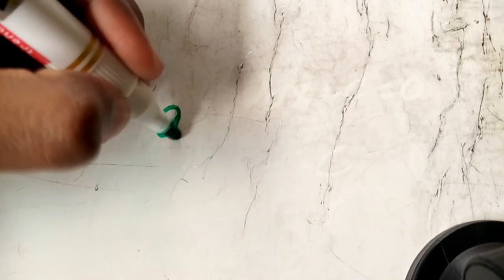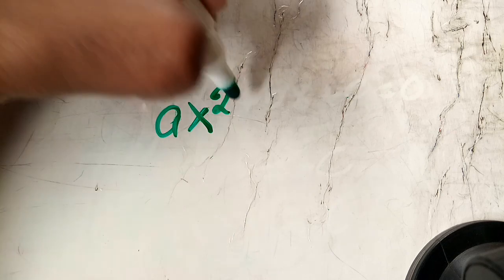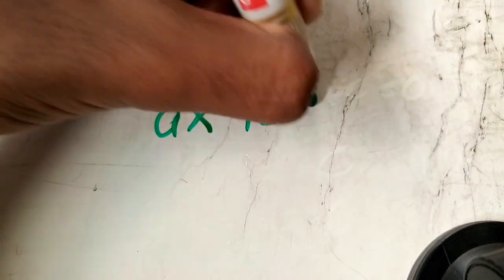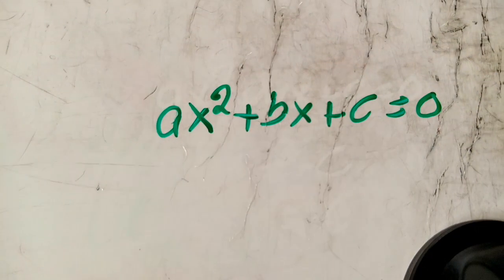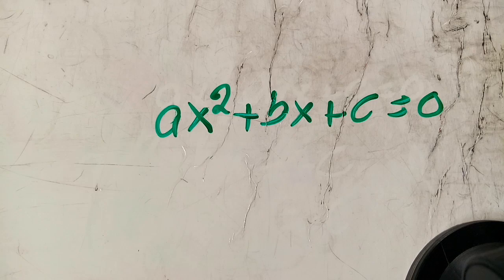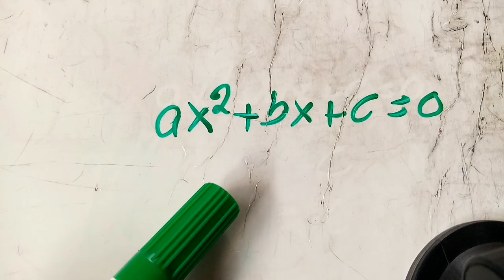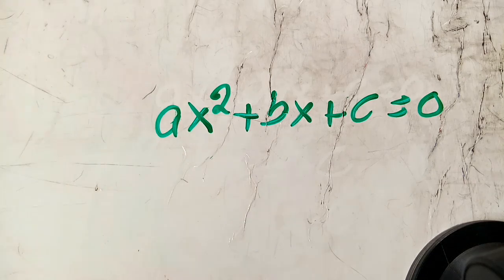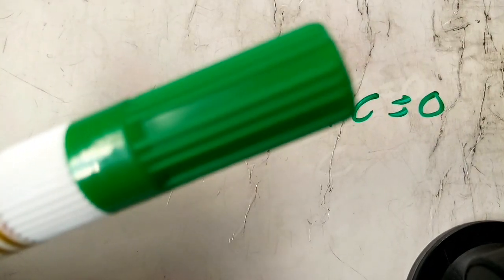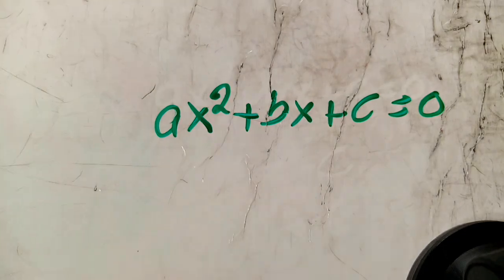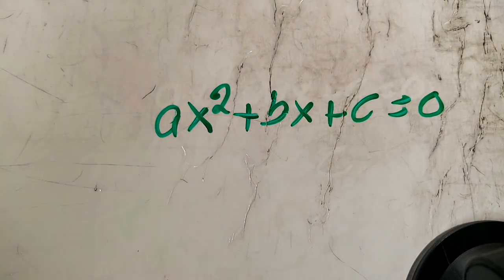So we have this general form of a quadratic equation over here. If we were to use the completing squares method on this expression, it would give us the quadratic formula. If you do not know how to use the completing the squares method, you can check this video right over here, which can help you a lot. So let's try doing that.